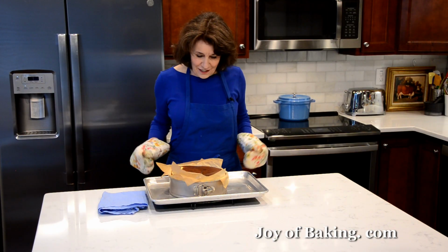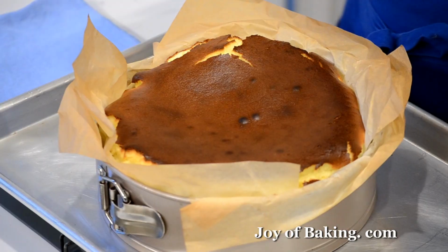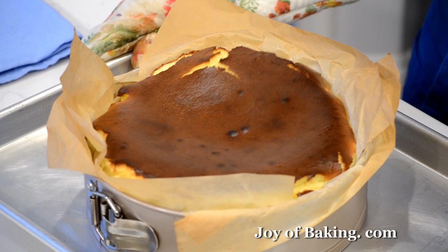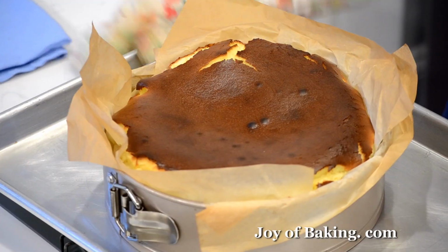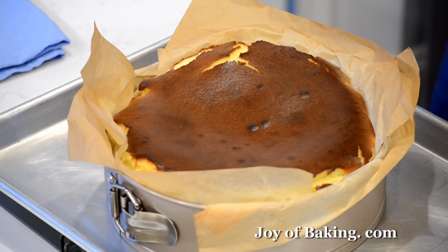So our cheesecake is done. Doesn't that look gorgeous? Kind of rustic looking. So put your pan on a wire rack, and then I'm just going to show you. See how much that's jiggling? That's how I like it. The outside is set, but it'll be nice and soft inside.